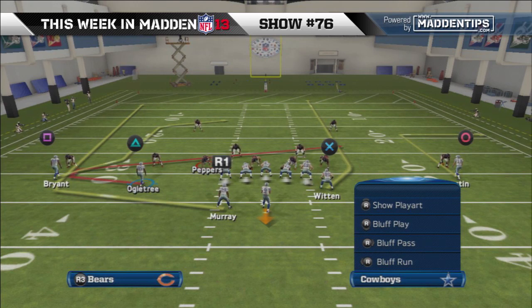Because that route looks horrible, but it's not. We show you why it's not. That's a key ingredient of that play. A lot of people might take that route out and do other things, but we show you why you need that route and when you use it and how to use it to perfection.